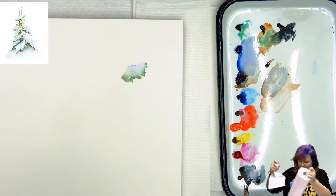I might do my branches a little bit first and then come back with my snow. I might just change that operation, that way the blend is a little more under control.